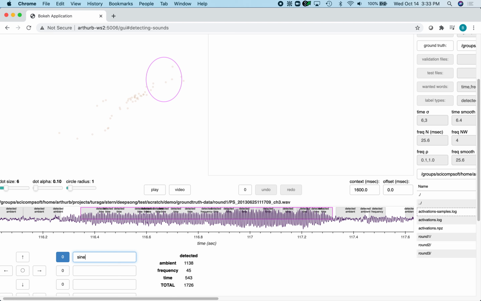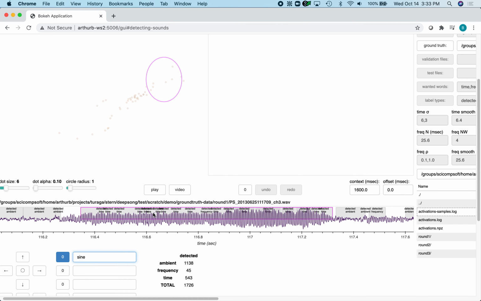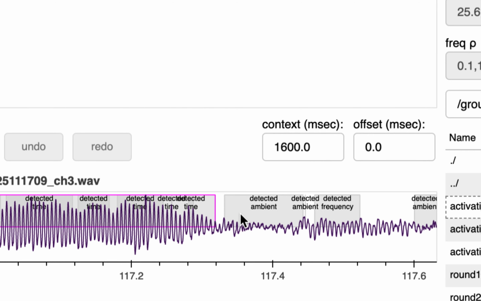This is Drosophila melanogaster. They have two types of song, sine and pulse. This is a really nice example of a sine song right here. So in the top half, you'll notice, is indicated, let me zoom in here for you. Maybe that's not the best example. Let's go over here.